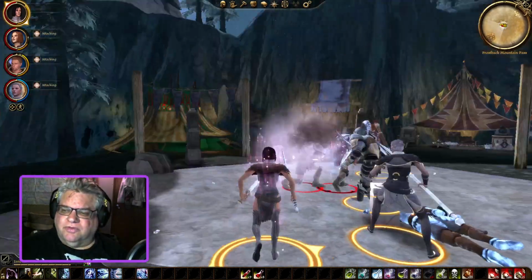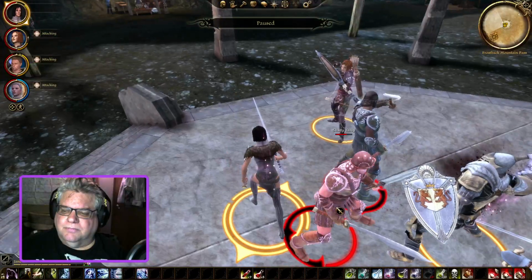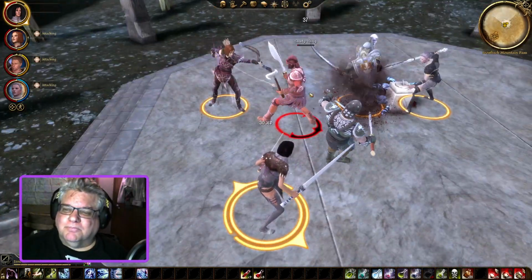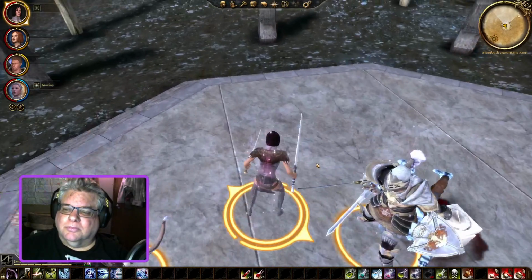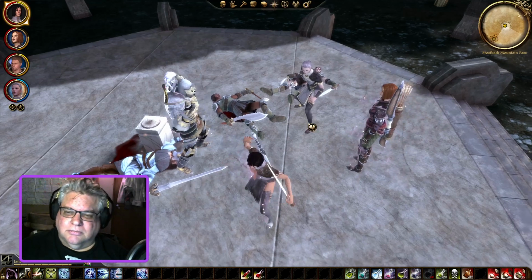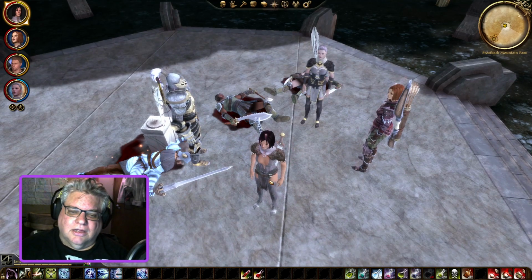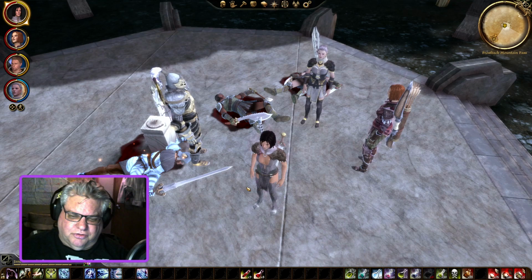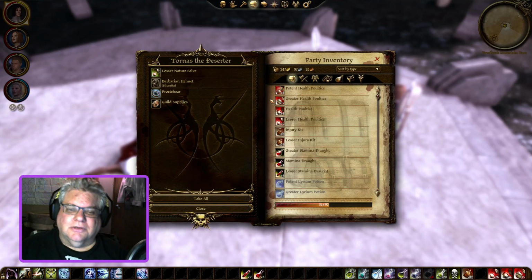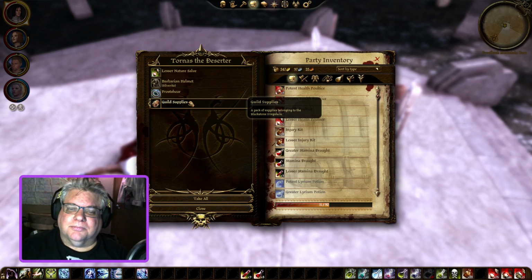Nice finishing moves. Shady Thug, I love their names. Another foe following, is it? I love their names. It's Tormus the Deserter and his friends, Shady Thug 1 and Shady Thug 2. Hey, look, guild supplies.